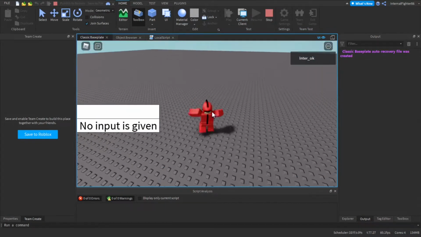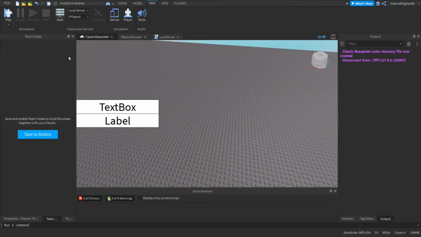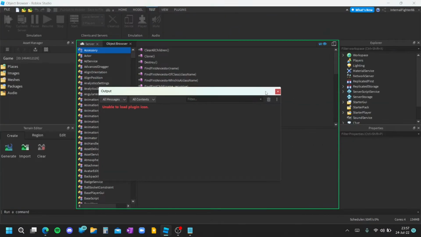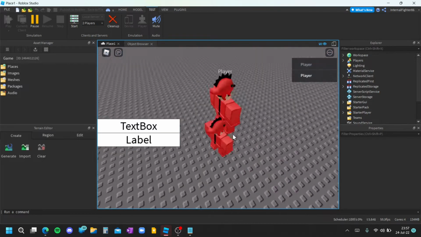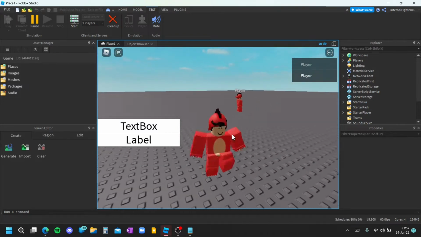So we have one more case to test, that is multiple players found. Now obviously I have to start a small server right now, so let's put 2 players. 2 players is enough for now. I'm on player 1 right now.